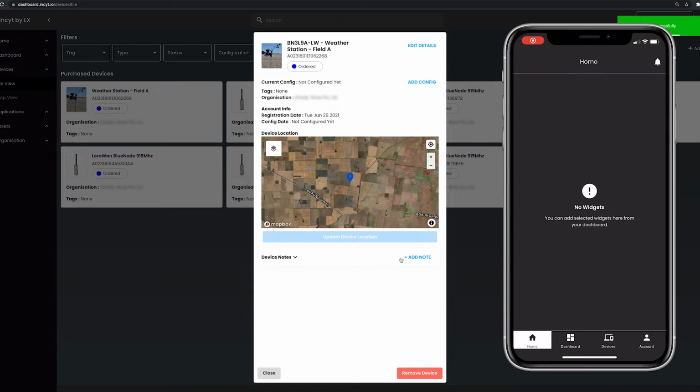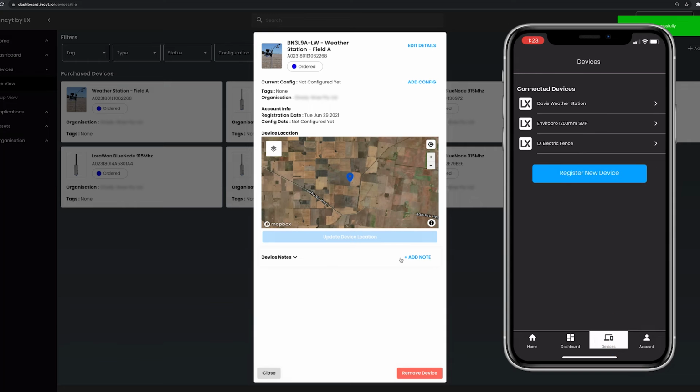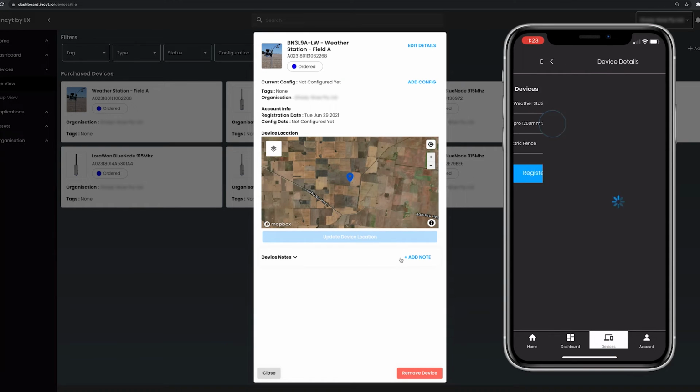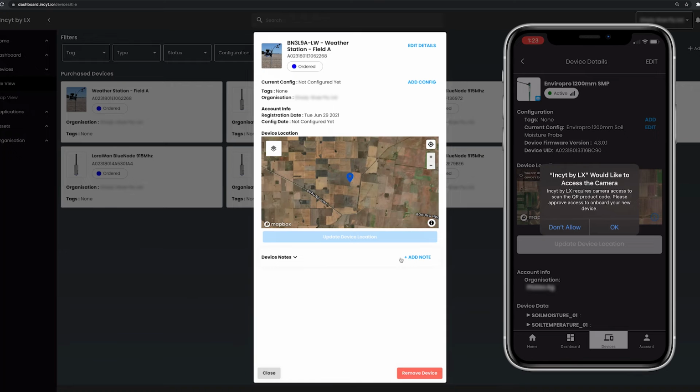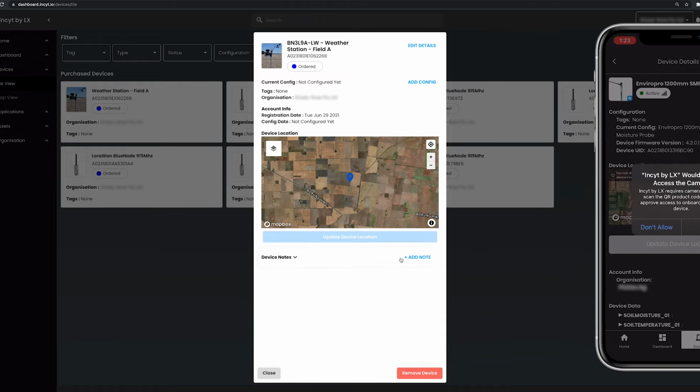If you're using the phone app, this image is accessed from the main device details card for the device you want to edit. Again, you can press the generic image of the device and then replace this by using your phone camera to take an installation photo, or by choosing an existing installation photo from your phone gallery.